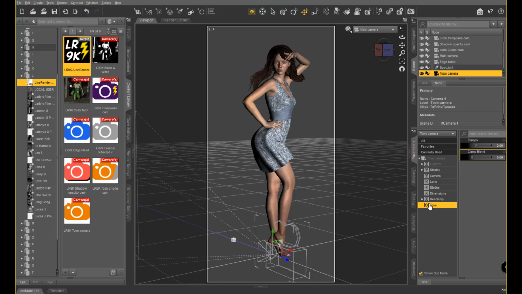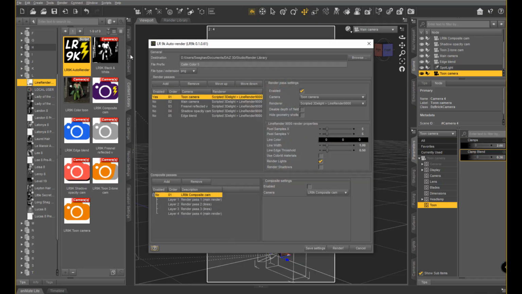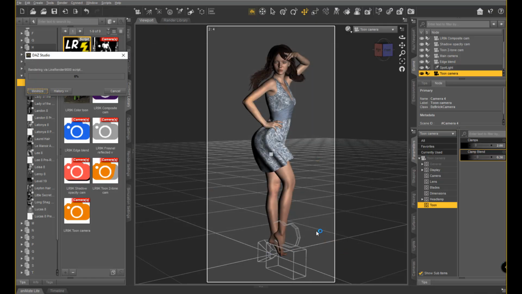So if we wanted to, we could change the clamp blend to be up significantly to 0.2 or 0.3, and then we'll start seeing more of the airbrushed cartoon look where the colors blend from one to the other. So I changed it to 0.3. Let's try rendering that and see what we get. And I forgot to change my prefix. Yes, smack my fingers.